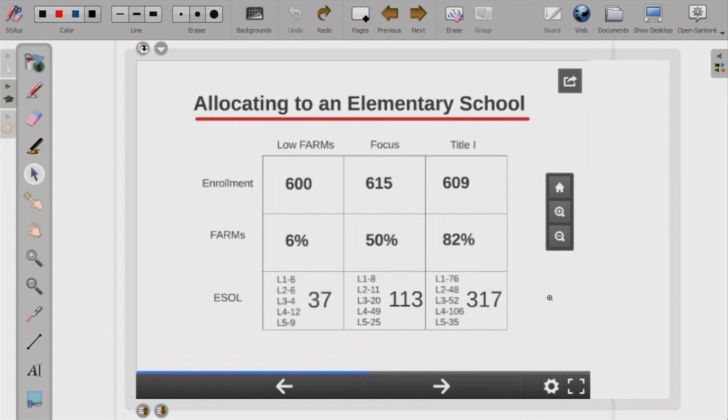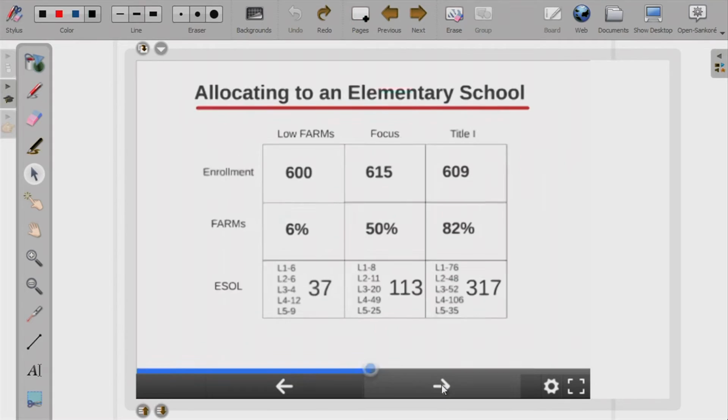And our third school also has a similar enrollment of 609 students, but 82% of those students are impacted by poverty, with 317 of those students ESOL students. Let's see how the differentiated formulas result in staffing allocated to these 3 schools.